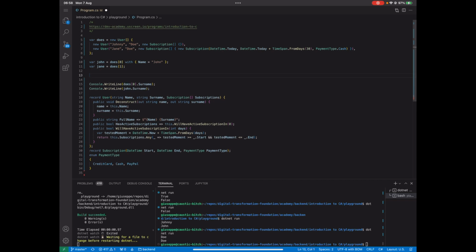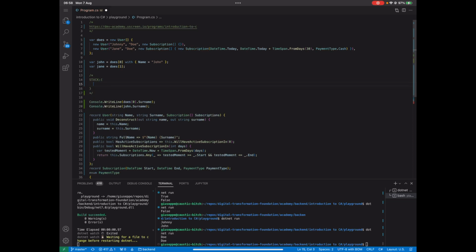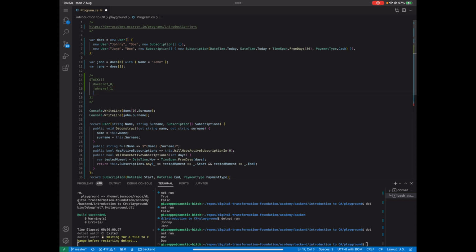What this looks like in memory, and I think it's always interesting to ask ourselves the question, okay, well, what is the memory layout of this thing? Well, on the stack, on top of the stack, we have those. This is some reference. Let's say it's a reference 0. Then we have John, which is, let's say, reference 1. I'm not really putting them in order of creation, so the indices 0, 1 are not chronological. Chronological would be even something else. And Jane is a reference 2.